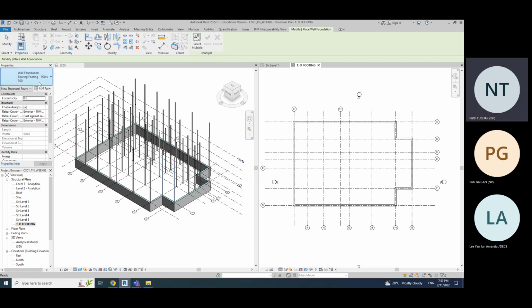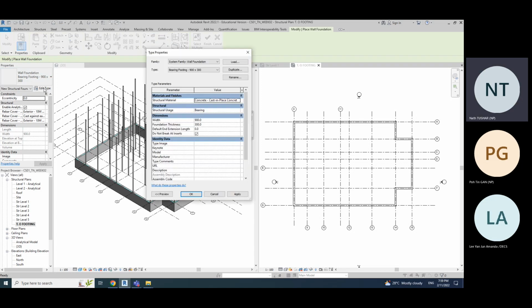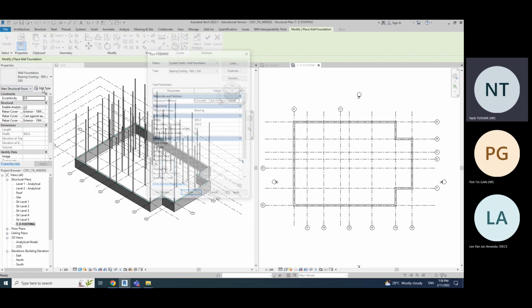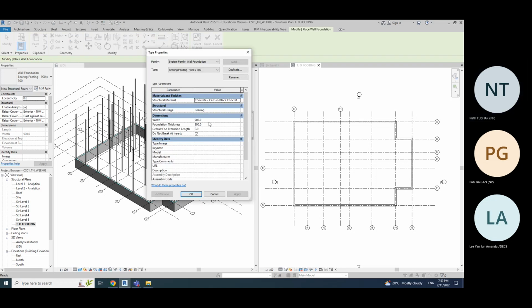To check what is 900 by 300, I can click on edit type and I'll be able to find the dimensions. Same thing as before: if you want to create a footing of different dimensions, you can do that by duplicating it, changing the name and changing the parameters.